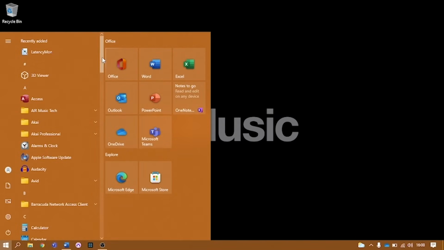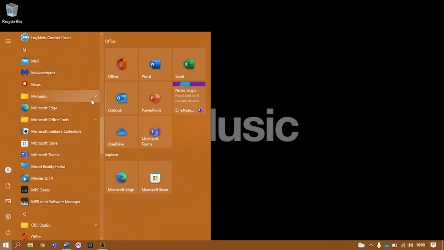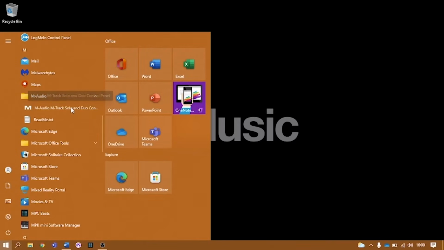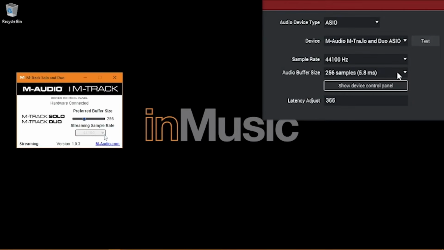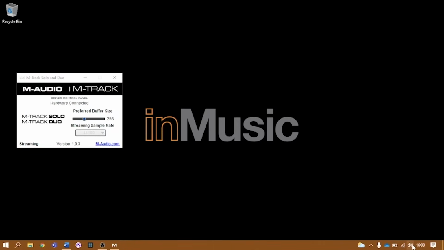On Windows, another common occurrence that can cause playback issues with your interface is a mismatch in sample rate. So if I open my interface's driver control panel, you can see that a sample rate of 44.1 kHz is selected. However, this isn't the only place your interface's sample rate can be changed. In addition to being able to change it directly in your DAW, there's another location in Windows that's important to check. In the taskbar, right-click on the speaker icon and click Open Sound Settings.